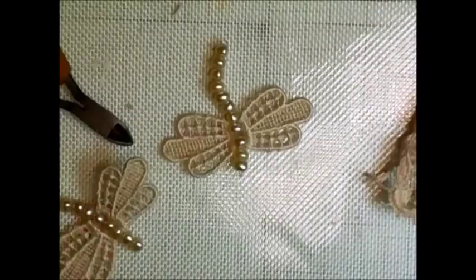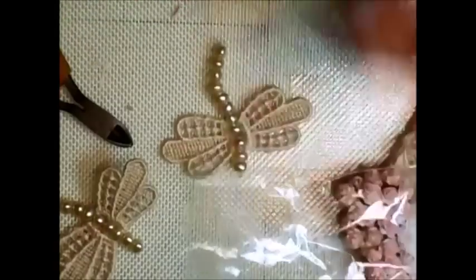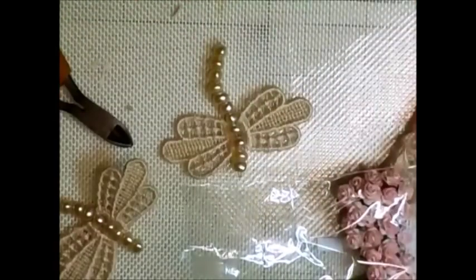No. Oh, brown go with pink. Maybe, maybe not. Oh no, wait a minute. I've got a little lighter one that will go with that. Let me just get it out. There we are. Some tiny buds. And again, you're just getting that shabby chic look, or vintage, whichever you want to go with.